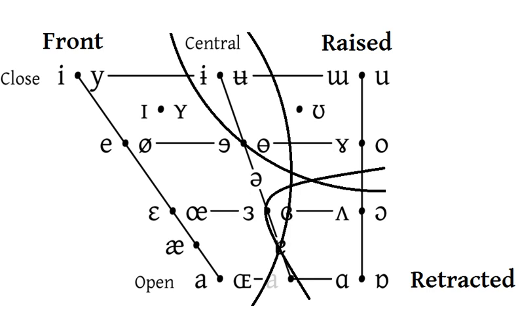Vowel height is named for the vertical position of the tongue relative to either the roof of the mouth or the aperture of the jaw. However, it actually refers to the first formant, abbreviated F1, which is associated with the height of the tongue. In close vowels, also known as high vowels, such as i and u, F1 is consistent with the tongue positioned close to the palate.